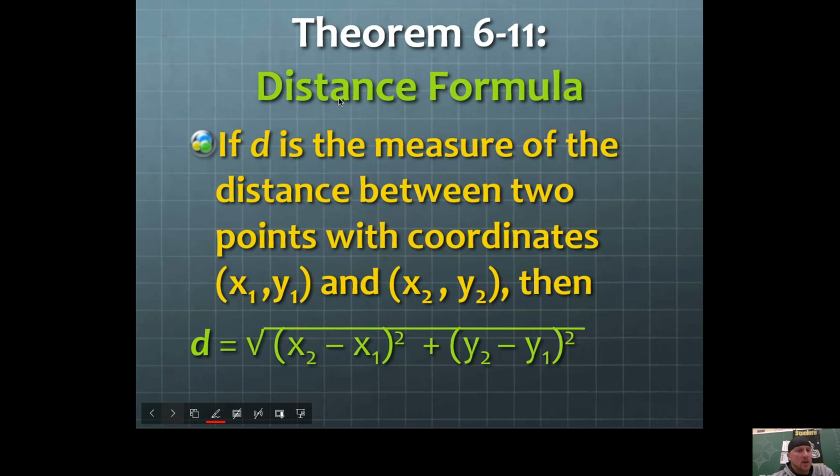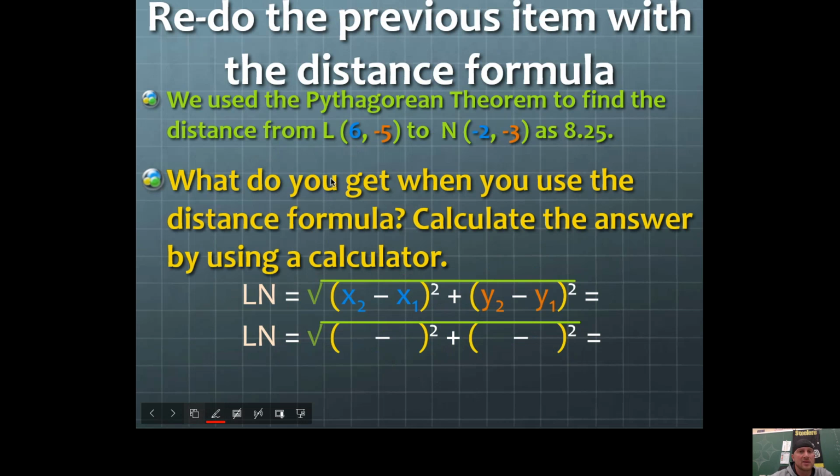Now, unfortunately, that is not always going to work. You're not always going to have a horizontal or a vertical segment. A lot of times you're going to have diagonal segments that you need to find the distance between the points for. So here is how you're going to do it. You're going to use this formula. And this formula comes from the Pythagorean theorem, which we just spent a lot of time on. You're going to take the square root of the difference of your x's squared added to the difference of your y's squared. That might not make a lot of sense to you just looking at it, but it will once we use it on this example.